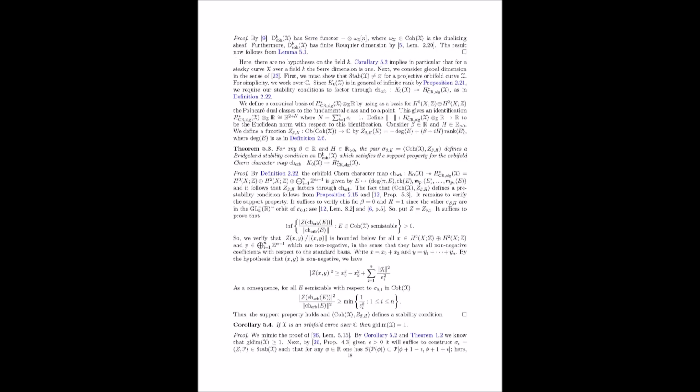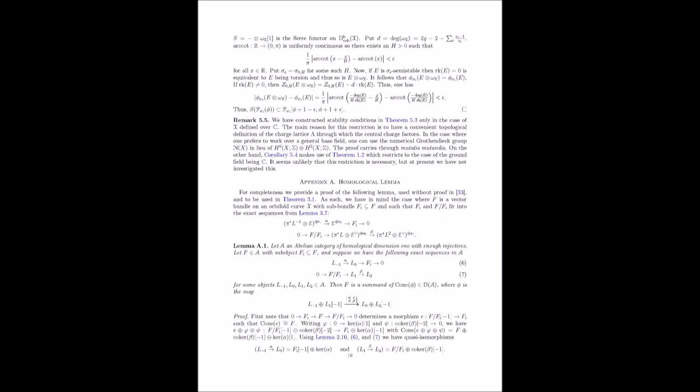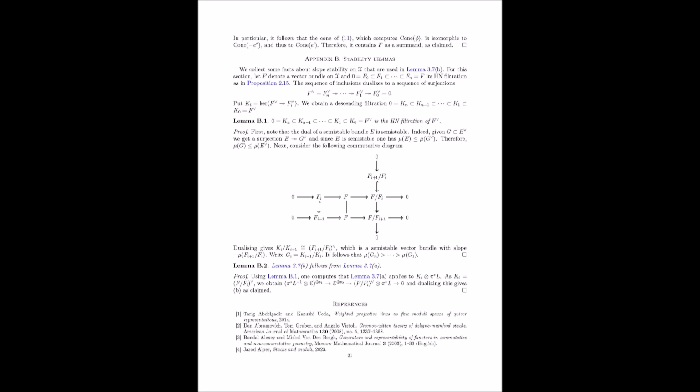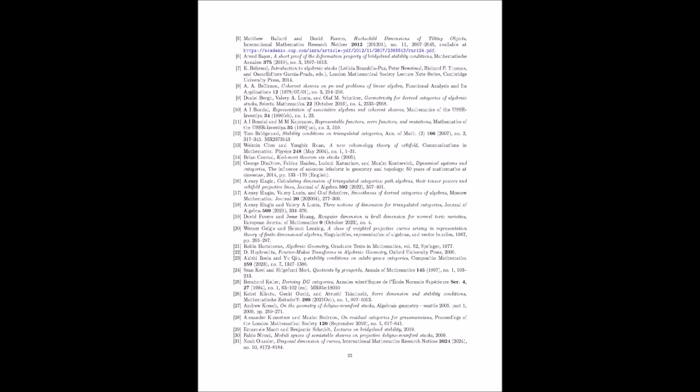And then they prove a key lemma 4.3 on page 16, which extends a result by Ballard and Favero to smooth, tame, and proper stacks that have quasi-projective coarse moduli spaces. Wow. What does this lemma tell us? It gives us this really fundamental relationship. It says the Rouquier dimension is always less than or equal to the diagonal dimension, which in turn is less than or equal to twice the dimension of the stack. So it gives us these bounds on what the diagonal dimension can be.